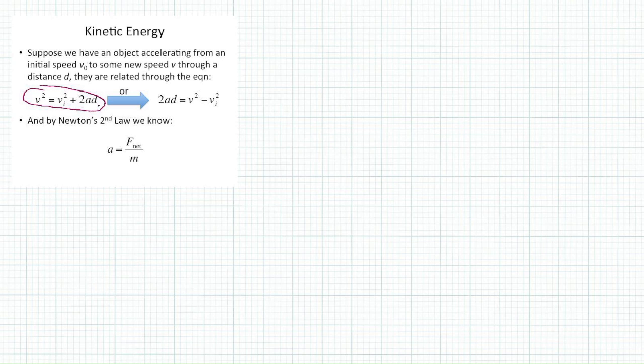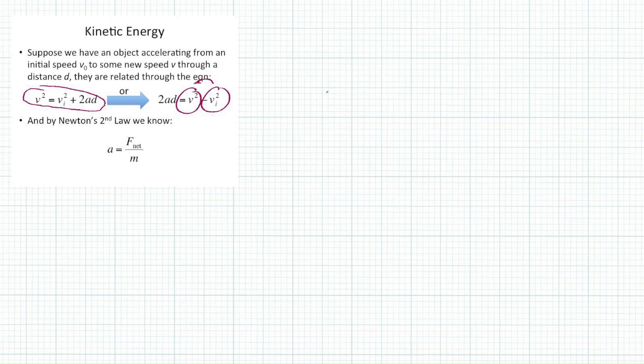It's oftentimes referred to as the energy of motion. And in order to have motion, we need some sort of velocity. So these velocities, initial velocity and there's our final velocity right there, are going to be very important in deriving the equation to determine how work is related to mass and velocity.